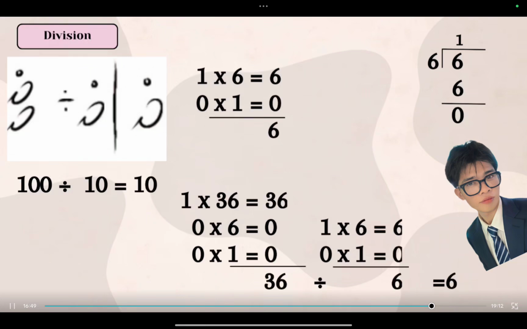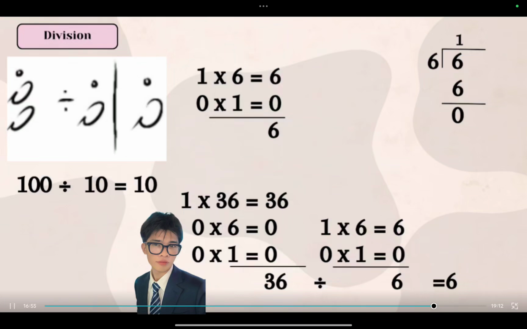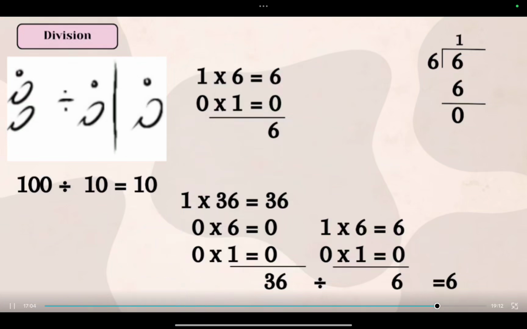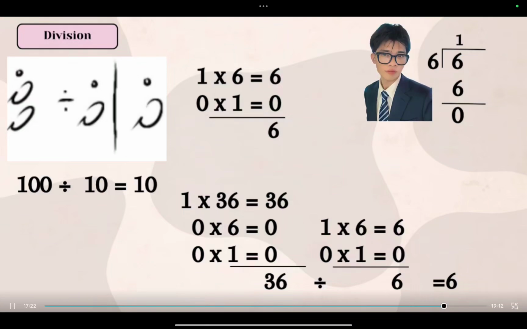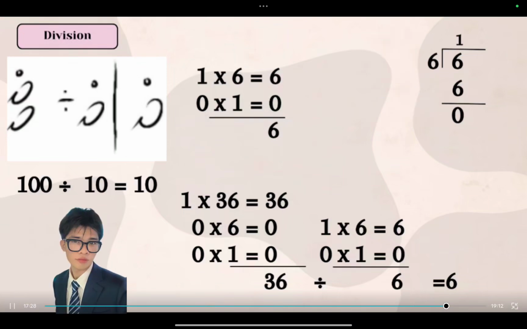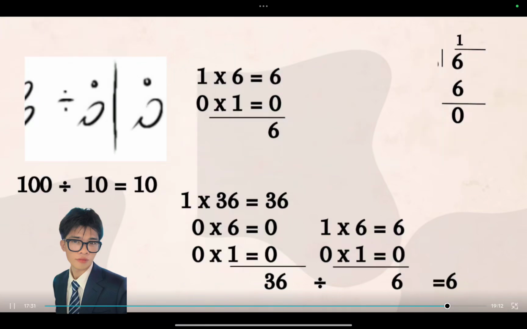For division in base 6, let's use the example 100 divided by 10. First, we convert each number into base 10. The number 100 in base 6 is one group of 36 plus 0 plus 0, which equals 36. The divisor 10 in base 6 is one group of 6 and 0, which equals 6 in base 10. Now, we divide 36 by 6, which gives 6. To express this answer in base 6, we convert 6 back. Since 6 is equal to one group of 6 and 0 ones, the base 6 representation is 10. Therefore, 100 divided by 10 is equal to 10.